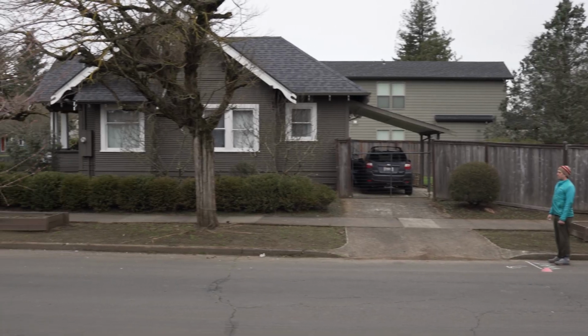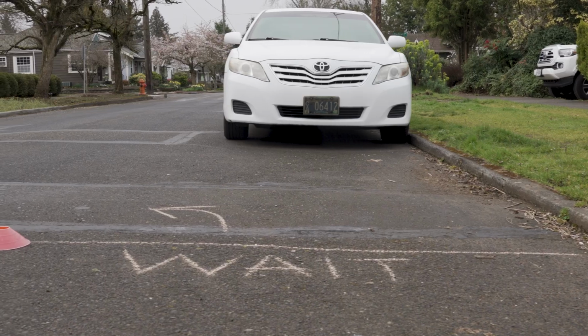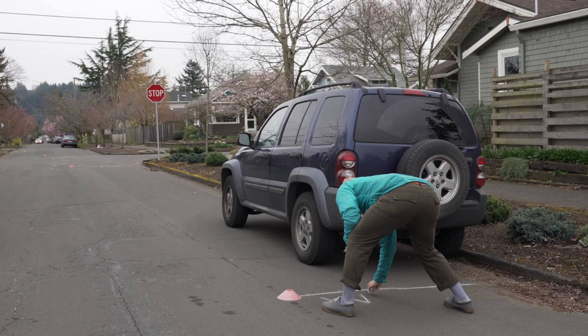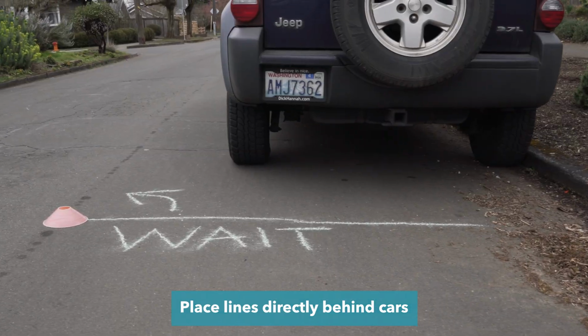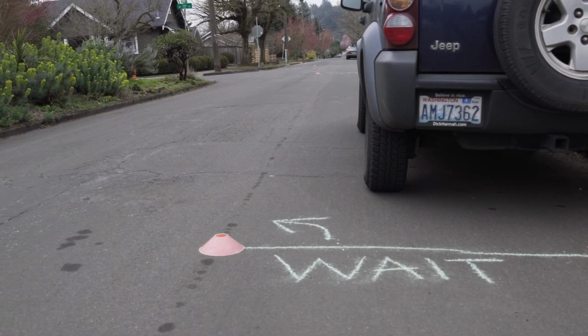Mark your wait lines about 15 to 20 yards from the stop sign. The line should be about 3 feet long. Place a cone at the end of the line. If there is a car in the way, place the wait line directly behind the car so it can leave if needed. Be sure to make the wait line just long enough to peek around the car.